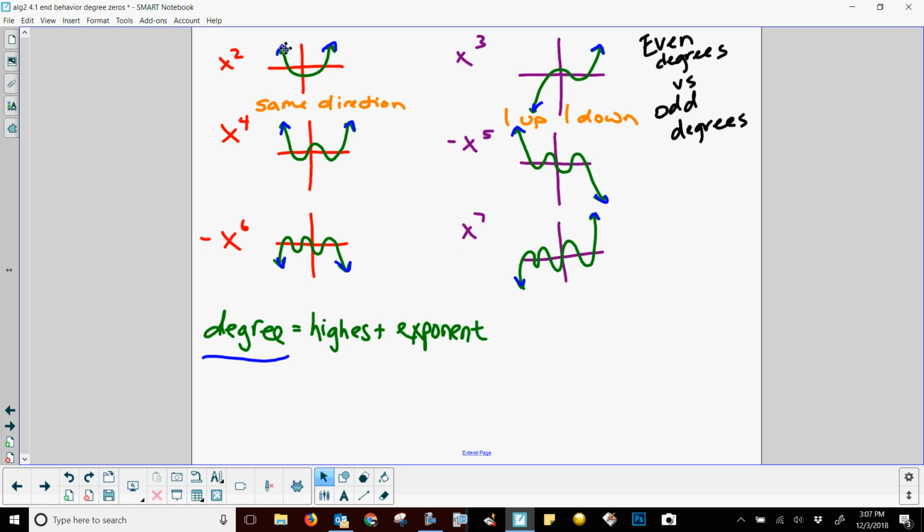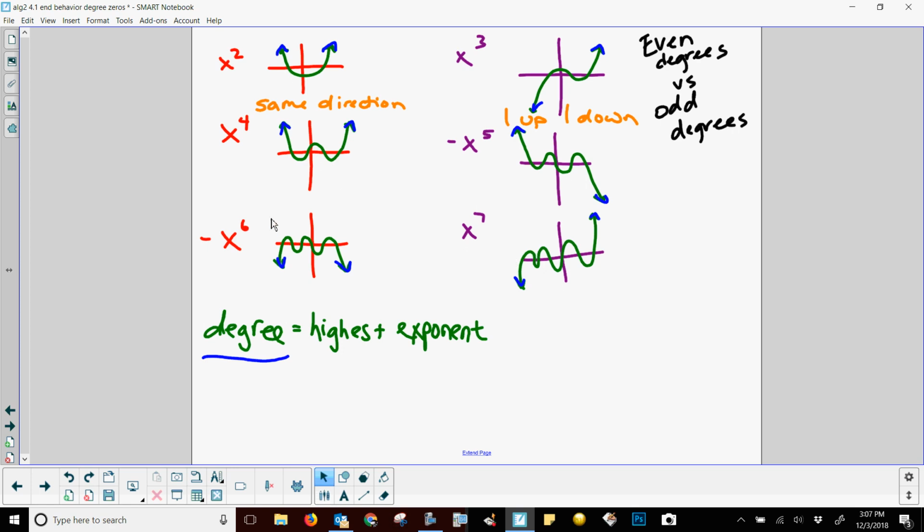If the two ends, because that's really what we're focused on, are going the same direction, both up or both down, our degree, which is our highest exponent, is going to be even. So this would be like x to the fourth plus 3x squared plus 2x minus 4, or whatever it is. Of course, it wouldn't be minus 4 at the intercept there, but you get the idea. This is the highest exponent I'm going to see in that particular thing. If it's odd, I know it's odd because one of my ends is going up and one of my ends is going down. Now, they may go different directions or whatever. We'll talk about that more in a moment.